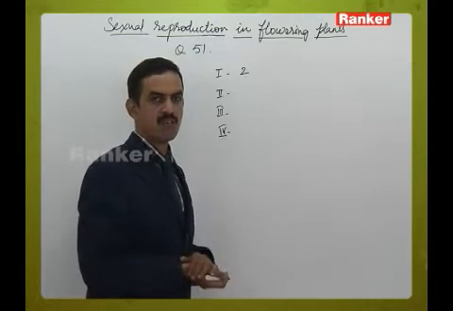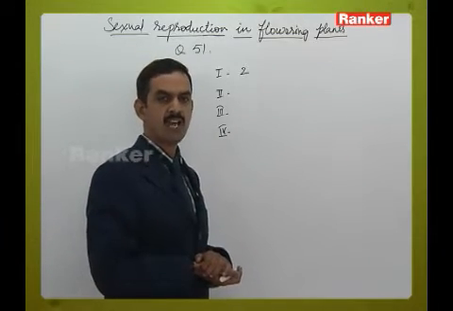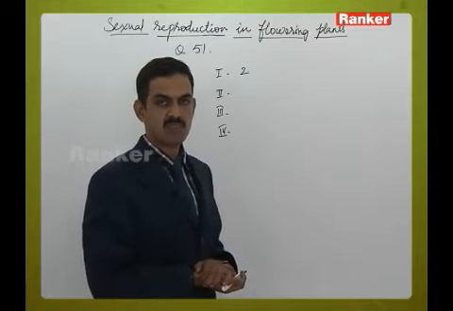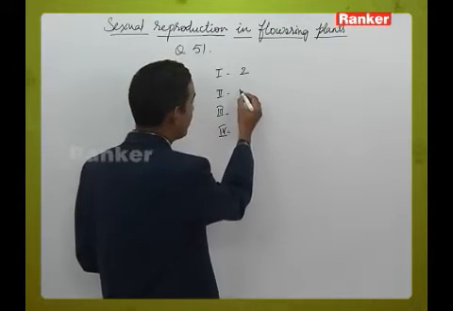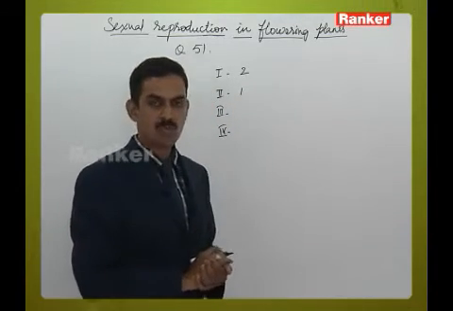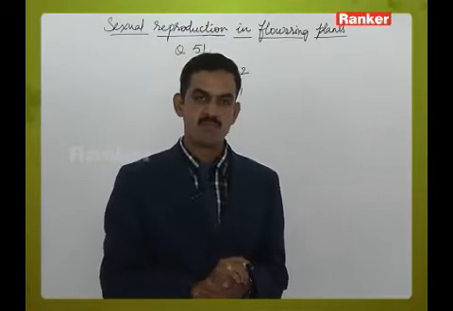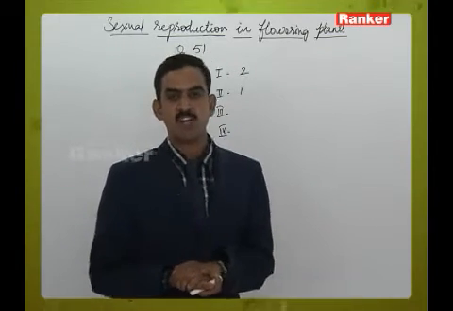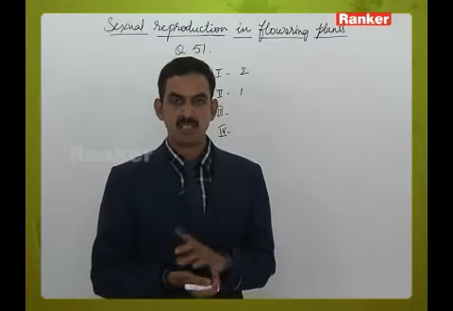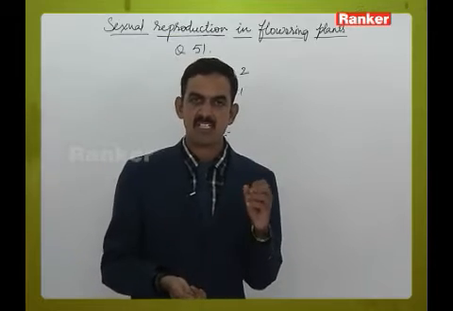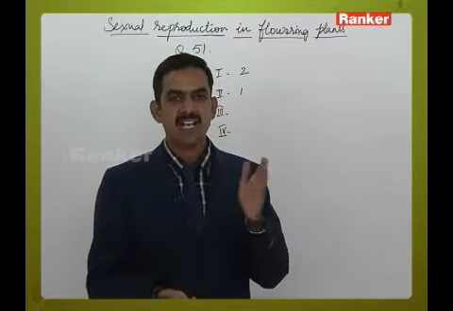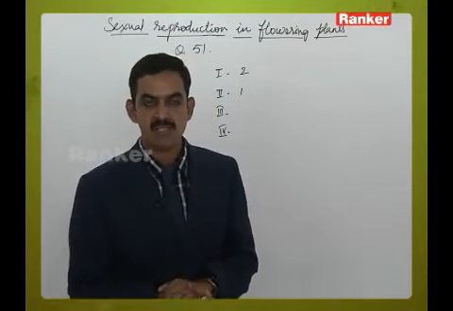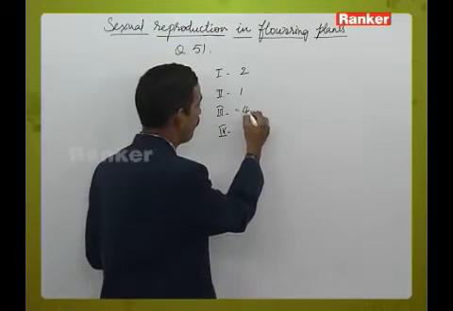The second one is the number of anther lobes in an anther of hibiscus. Hibiscus is monothecous in nature. So the number of anther lobes in the stamen of hibiscus will be 1. Then the number of pollen chambers in a dithecous anther. A dithecous anther contains 2 anther lobes and each anther lobe contains 2 pollen sacs. So the total number will be 4.